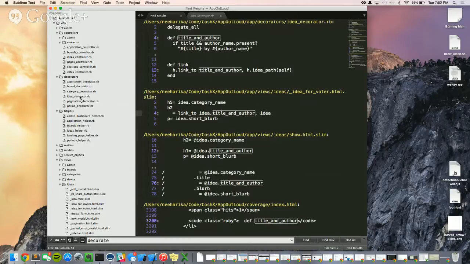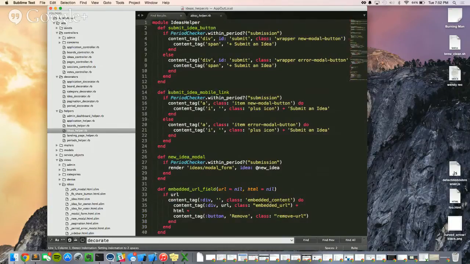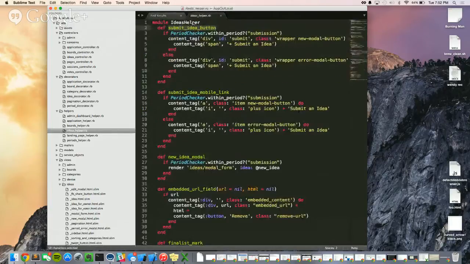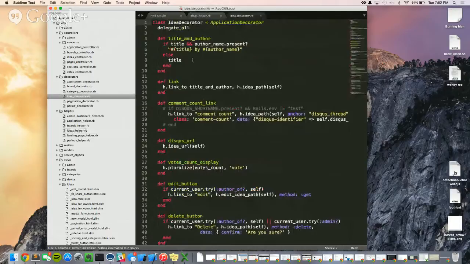Whereas if we were using a helper, like, say, ideas helper, let's look for this, or submit idea button. Those don't take arguments. Embedded URL fields. Oh, okay, right. Let me keep these open: ideas helper and idea decorator.